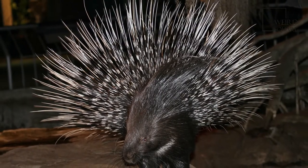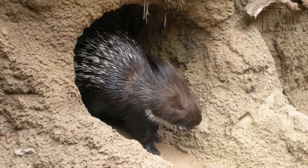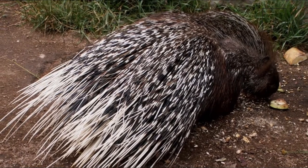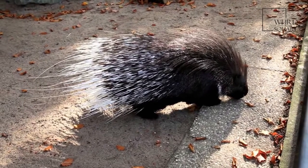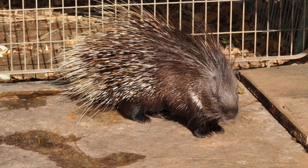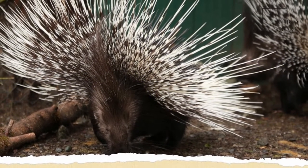It is covered in multiple layers of modified hair called quills, with longer, thinner quills covering a layer of shorter, thicker ones. The quills are brown or black with alternating white and black bands. They are made of keratin and are relatively flexible. Each quill is connected to a muscle at its base, allowing the porcupine to raise its quills when it feels threatened. The longest quills are located on the neck and shoulder, where they form a skirt around the animal, and can grow up to 51 cm long, with most measuring between 15 to 30 cm.